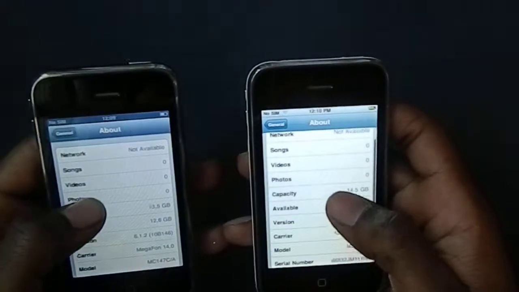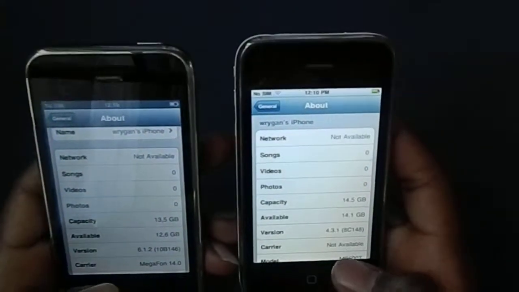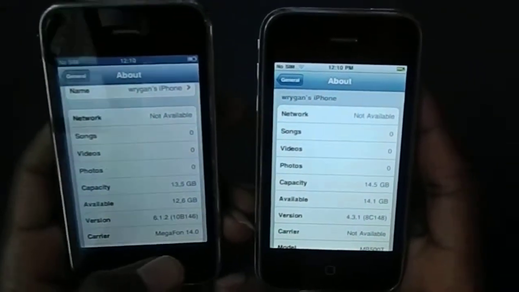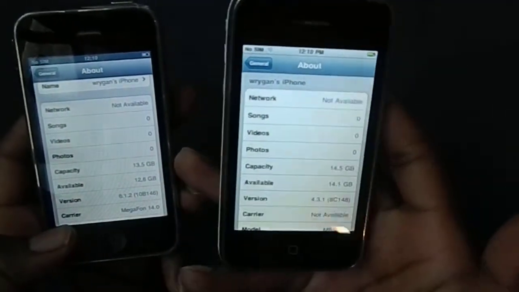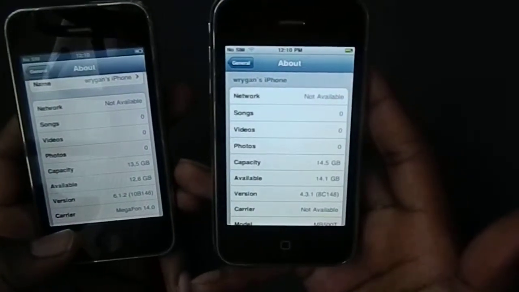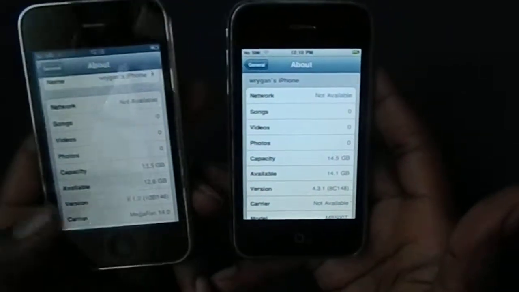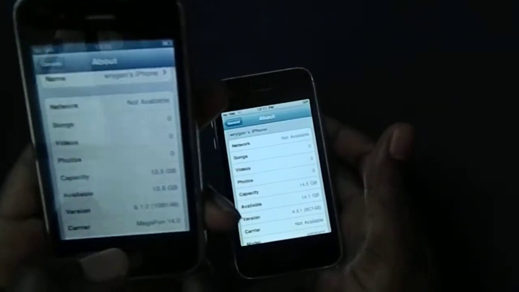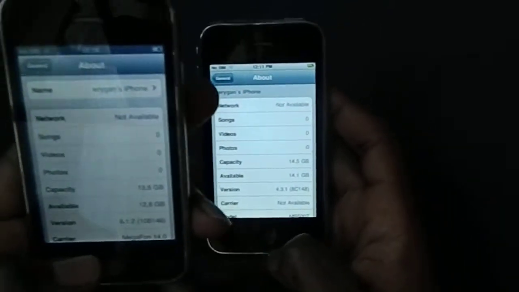Yeah, and then going down, you see the network and everything, and then we have to take a look at the versions. The version here is 4.31, and in this case it's 6.12. This is the iOS. So in this 3G here, the iOS cannot go more than 4.31, while in the 3GS you can go up to the latest, which is 6.13, but in this case I have 6.12. So automatically, if you see version 6.1, more than 4.13, it automatically disqualifies it from being a 3G, but a 3GS.